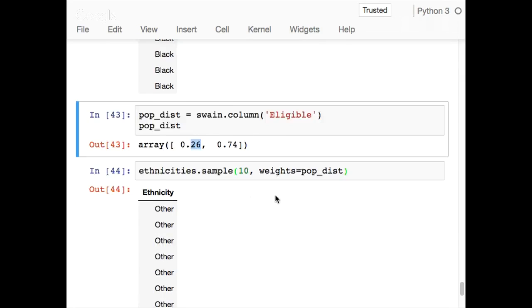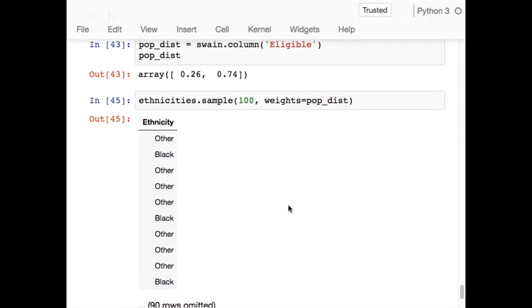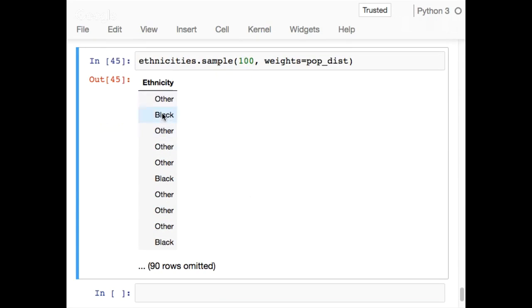That's right. So I have here a panel of 10, but I really want a panel of 100 people. So here's a panel of 100 people. And this is as if I went into my county, grabbed out 100 people at random, and now I have my panel of 100 people. On average, 26% of those people will be black. Okay, so here's my random simulation draws. Any questions about that?